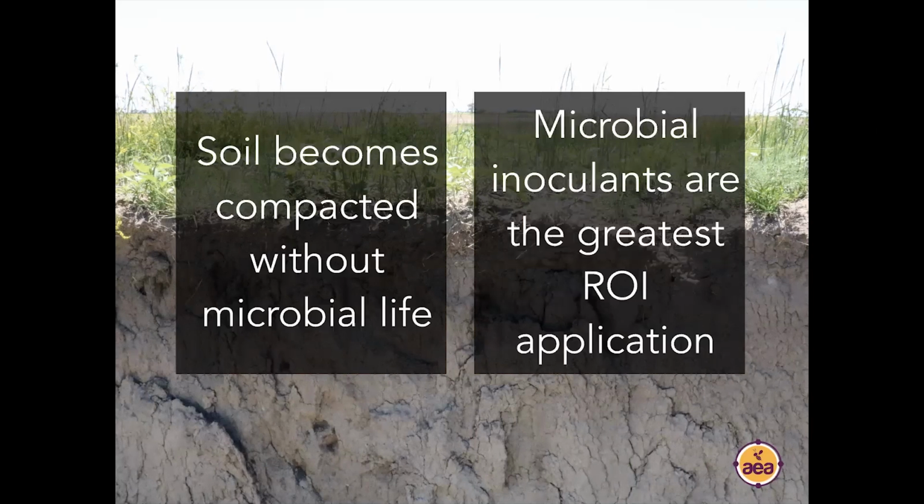The key to achieving that is making sure that you have very strong bacterial digestion through the winter months that produces such an abundance of available nutrients that it is more than the first cutting can consume. So you're essentially creating this surplus of available nutrients in the soil profile that can last for an entire growing season and that isn't tapped out by the first cutting.